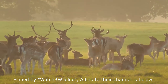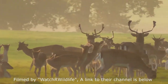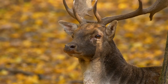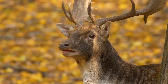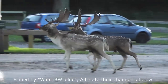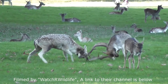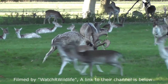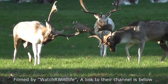The fallow deer rutting season runs from mid to late September until the beginning of November, and it's during this time that the adult males will compete with one another for the right to mate. They begin by announcing their presence and intent with a deep, repetitive belching noise. This is often followed by side-by-side walking and posturing, but if this isn't enough, then they have no other choice but to engage in head-to-head, antler-to-antler combat. These fights can be ferocious and can sometimes result in serious injury or even death. Once the winner has been determined, he'll mate with the present and receptive does.